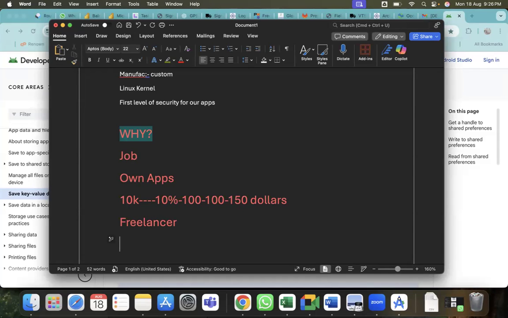Maybe someone is interested in creating applications but doesn't know development. Why would they need to learn? Instead of learning, they can approach someone who knows Android, and that person can develop the rest of the things.